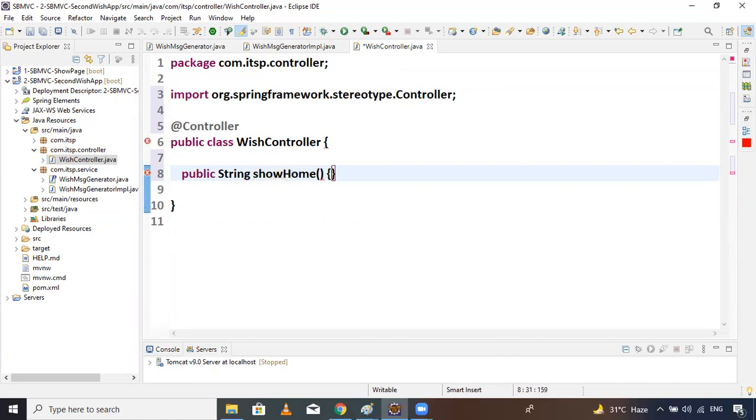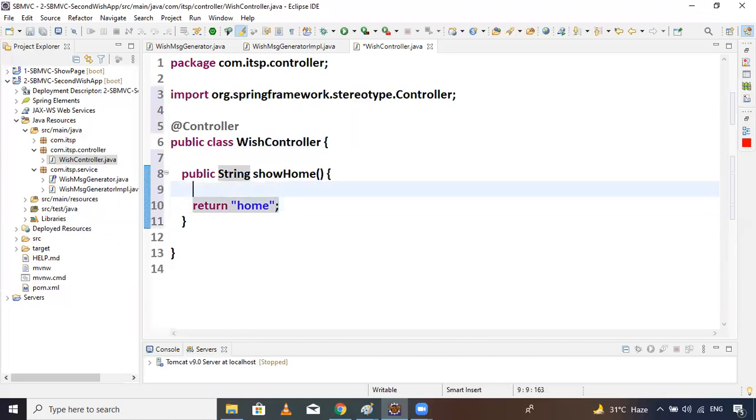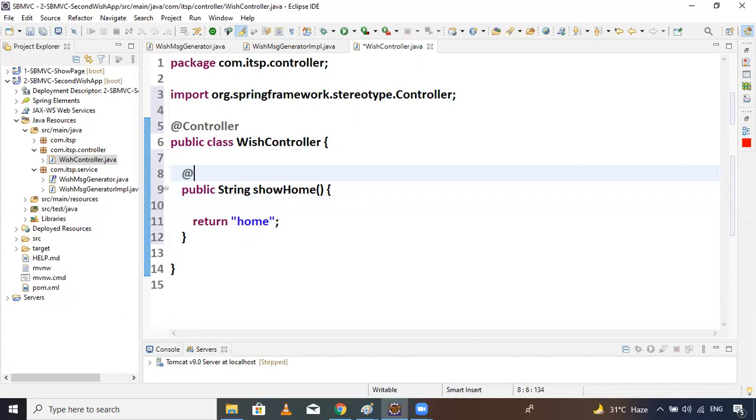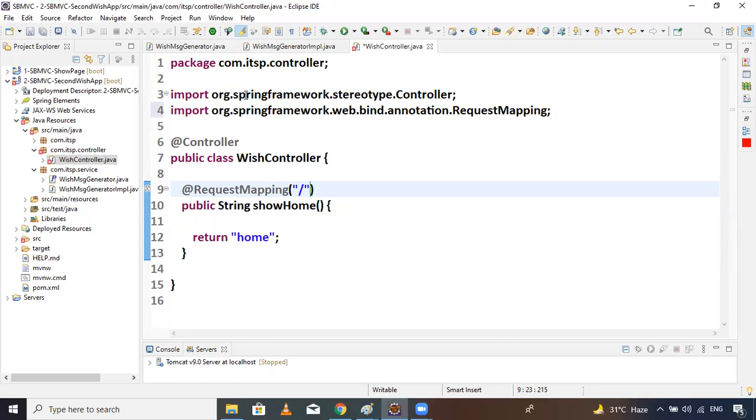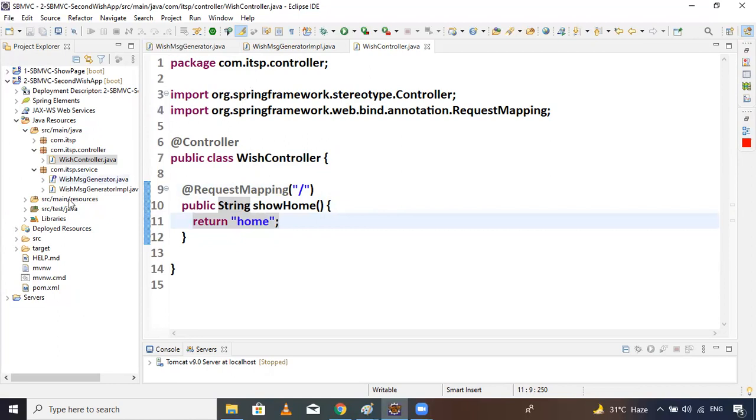Return home. This is the logical view name. Provide the request mapping as default. Press Ctrl+Shift+O, then import the package. Now up to that, let's see whether the home page is displayed or not.